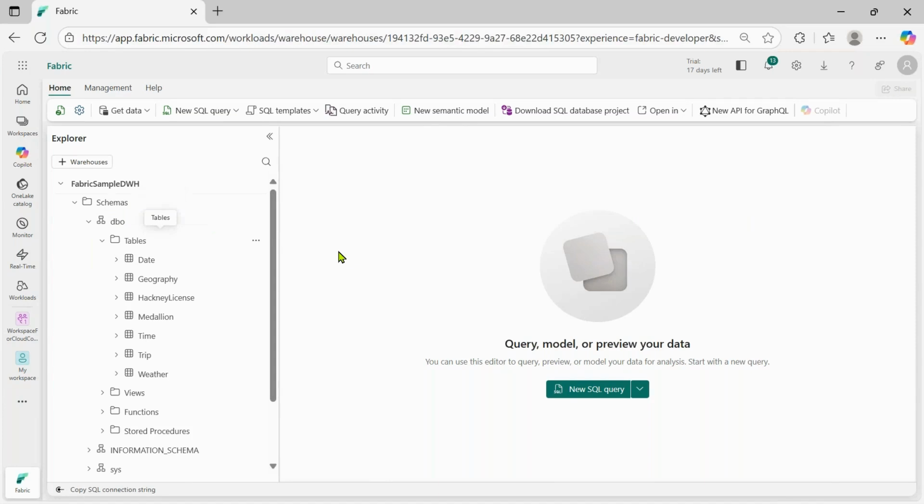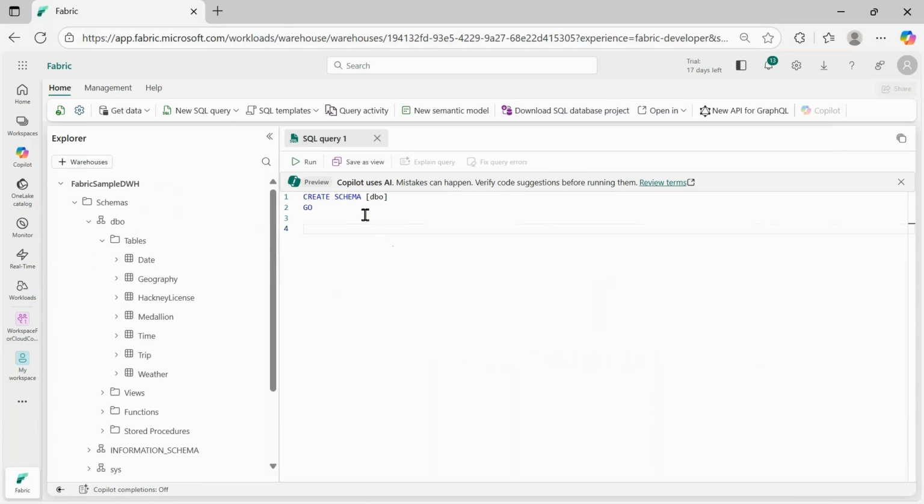For our practice examples, let's create our own schema. Let's observe carefully here. Let's go to new query. Create a new query and let's create a schema. Let's create schema, ETL schema like this. This GO command is optional. We don't really need it. Just select and execute this one.